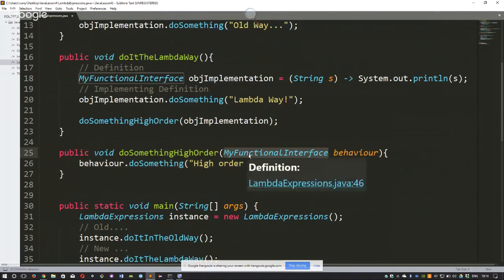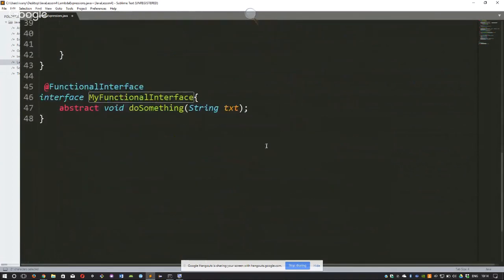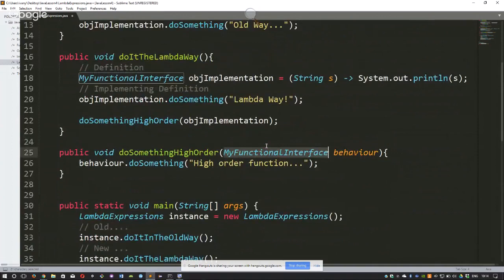As a parameter, take a look right here, it accepts a functional interface. And that's really cool because as a parameter you are receiving a functional interface, and that functional interface will determine the behavior you are using.